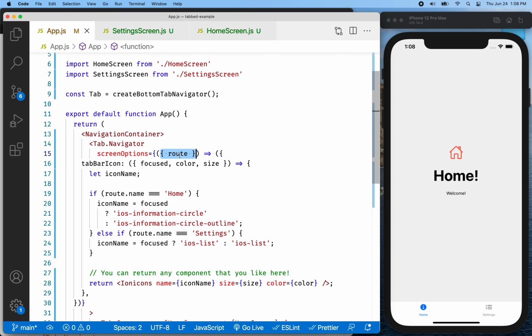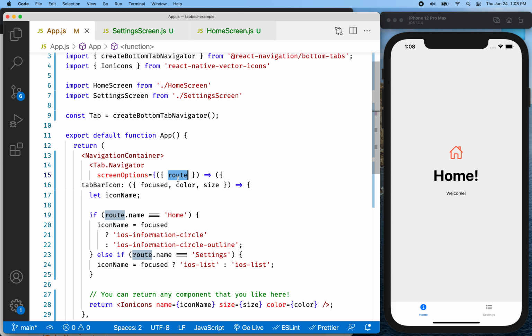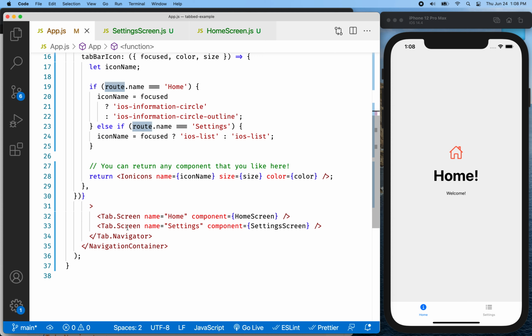So one of the properties of this object that it's passing in is the route. And the route is the name of the screen. So when the tab bar wants to render the home screen, it's going to pass home as the route. Okay, and we can check that down here because we have 2 screens, and the first one is named home and the second one is named settings.